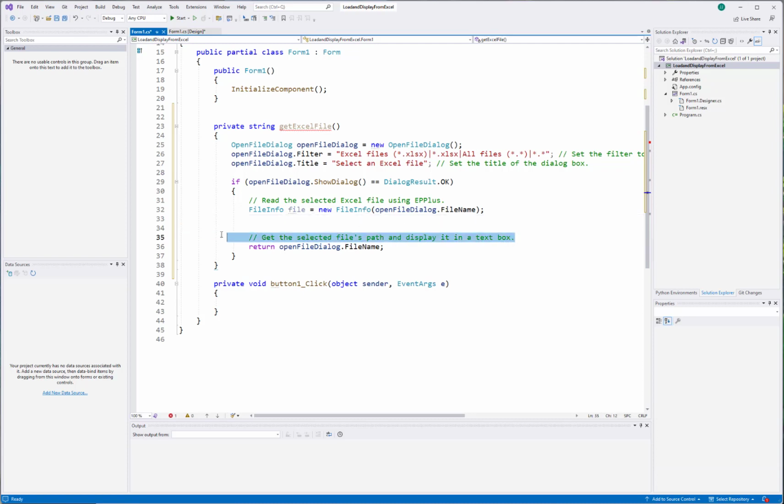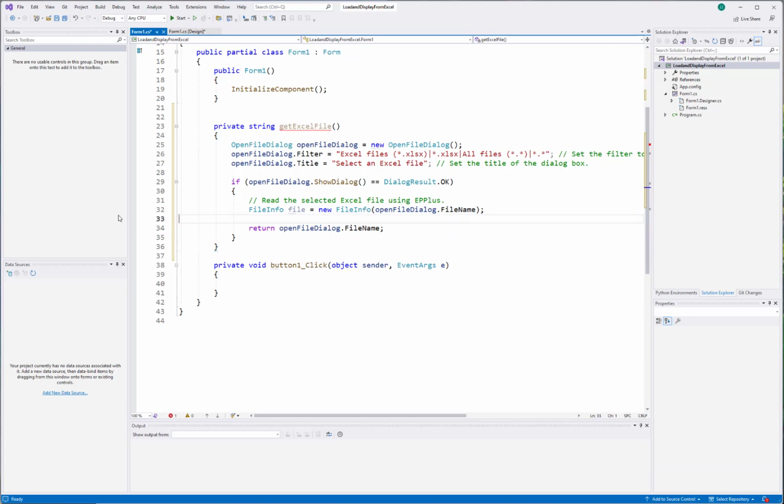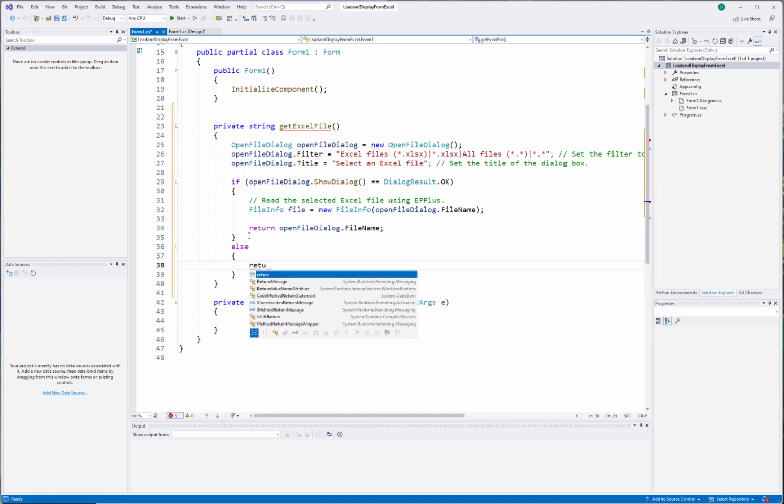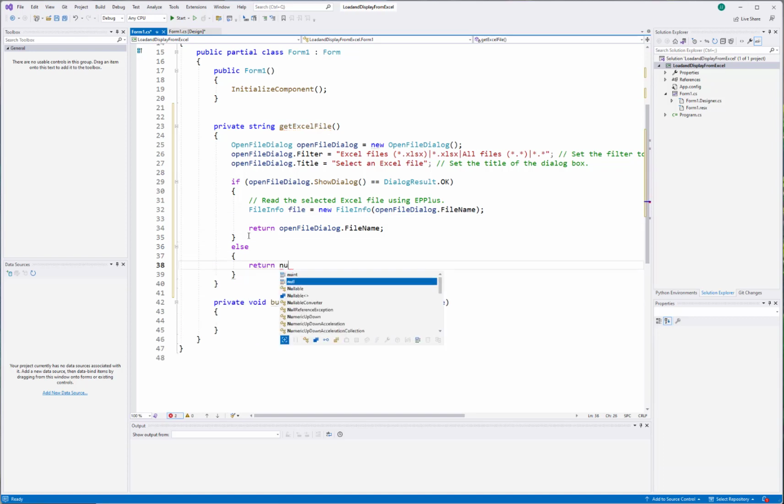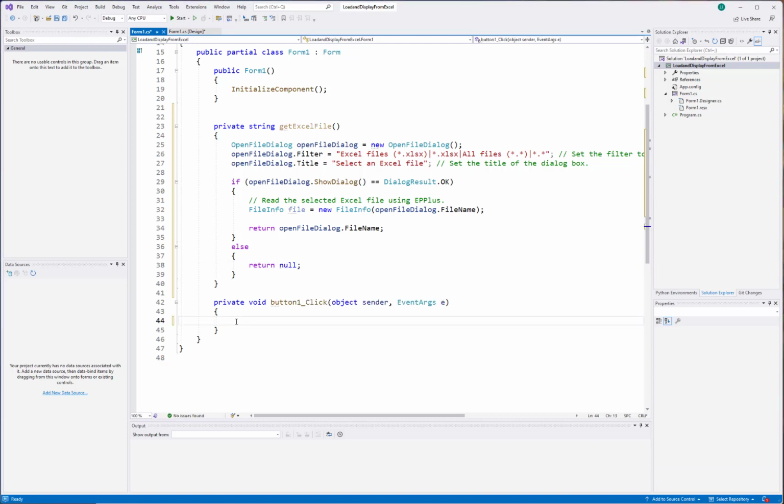And again, the comments you'll need to update. Okay, so we'll do an else return null. And down here we'll say, let's get our file name, our file path.